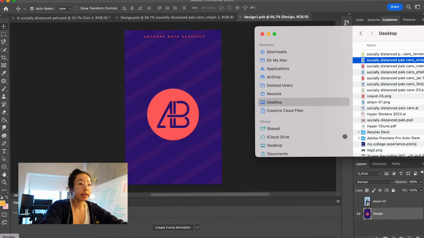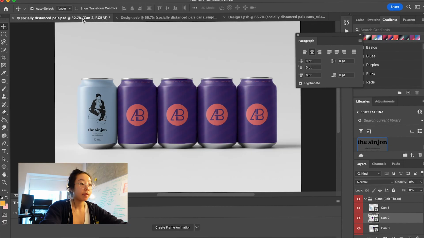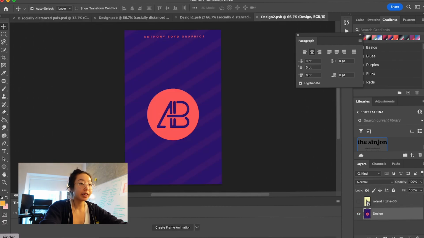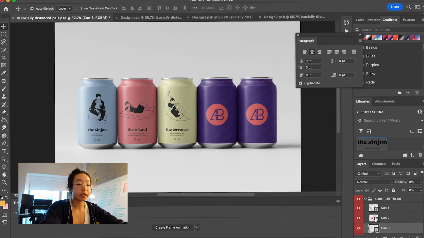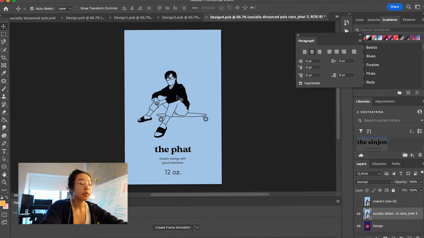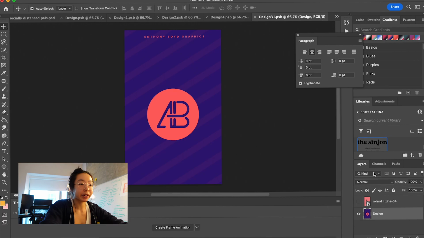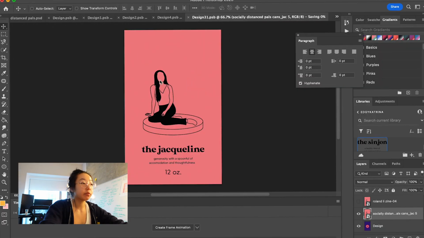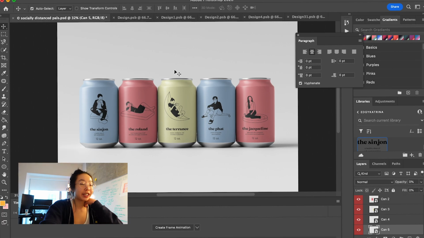Can 2, we're bringing them in. Can 2, putting this right here, pressing save. And you can see it's coming to life slowly but surely. This is Can 3, there we go. I always love doing this, it's so exciting. Because you can really see it come to life. All right, last one. And here is the finished thing.